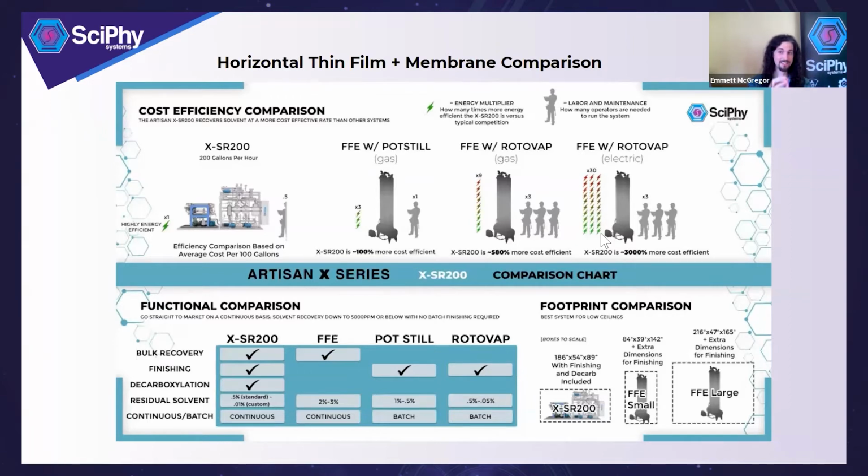And when you look at a rotovap, the thing I want to emphasize here is looking at labor cost. Energy cost is a major contributor. We're talking about 30x the cost if you're in California or another area where energy is expensive. You're talking about thousands of dollars a year, possibly hundreds of thousands of dollars a year if you're a large operator, right? The energy cost is not to be considered a small contributor to your total bottom line, especially if you're in an ethanol type operation. But the rotovap, it's a batch system.